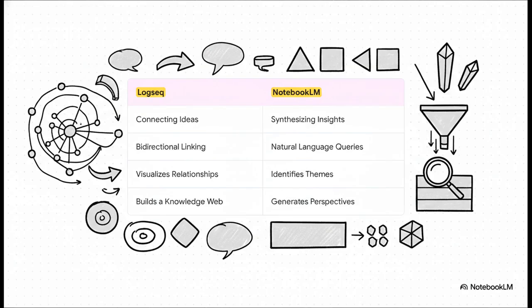And this really shows you the clear division of labor in this workflow. Think of it this way. Logseq is for the messy, creative, human part of the process. It's where you use bidirectional links to build this incredible web of knowledge, connecting this to that. Then you hand it off to NotebookLM, which is like your hyper-focused analysis engine. It takes all that curated info and just excels at synthesizing these deep, surprising insights from it.